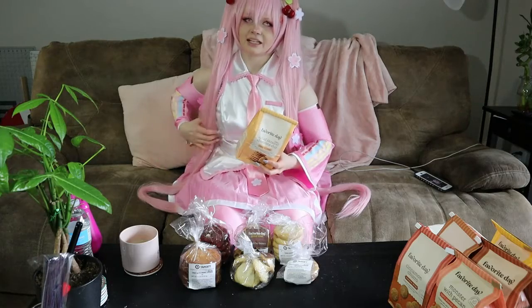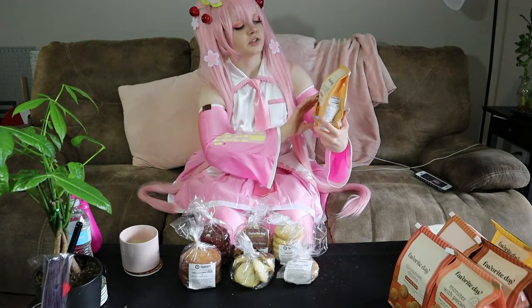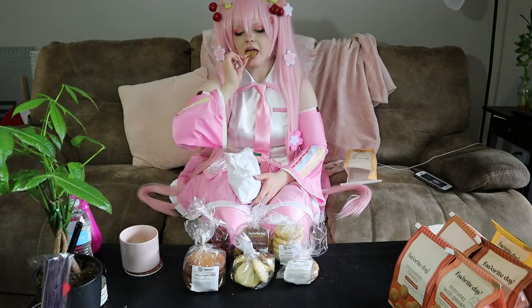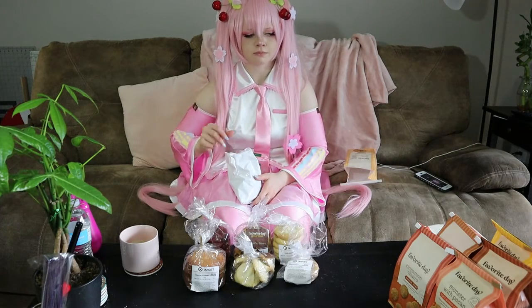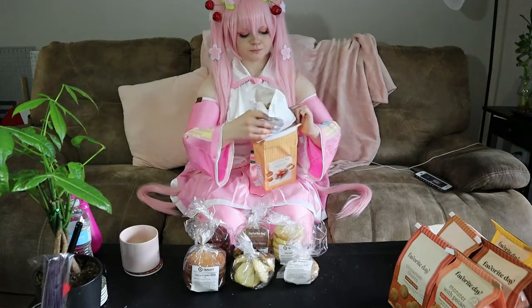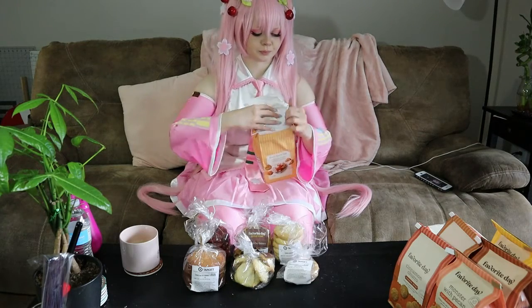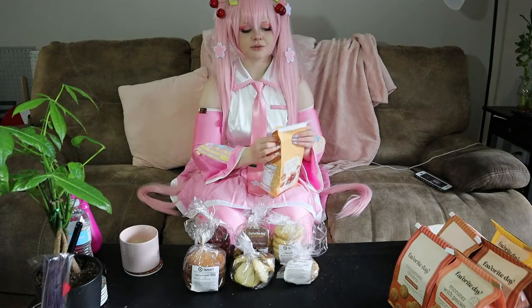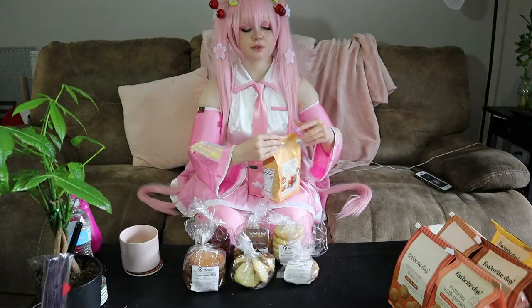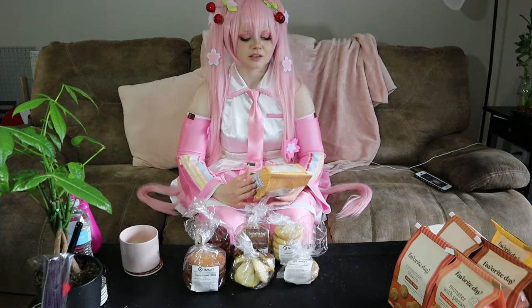The last of the prepackaged cookies that we have to try today is salted caramel chocolate chip cookie thins. These are like the maple ones again. They look like they have stuff in them. I'm not usually a fan of salted caramel because it's usually too salty for me. But I do have to say, that's a nice amount of salt that they have put in these. And it's super crispy, just like the maple ones were. So I think these ones deserve an 8 out of 10.